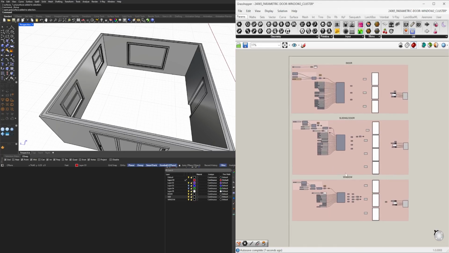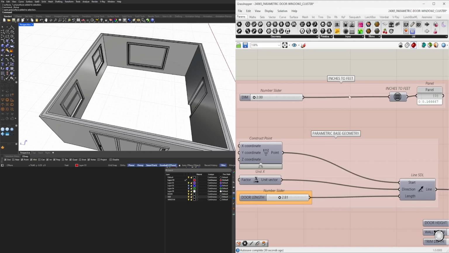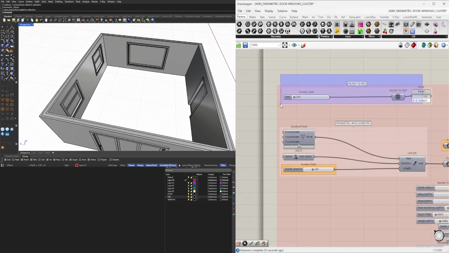Now, here's the thing. All of these components and all of these scripts are based off of foot units, right? It's not based off of inches. So what happens is, let's say you want the wall or the door to be 24 inches. Well, you can't just type in 24 because 24 is going to be 24 feet. So one way to account for that is using this component at the top, which is nothing more than just dividing by 12.